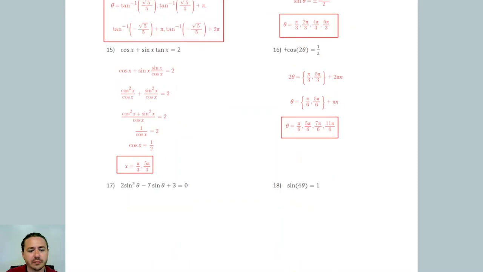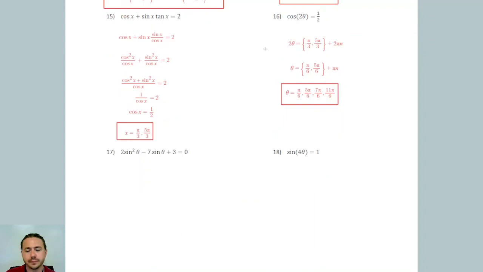Number 17 looks like a factoring problem. So out to the side, I'm going to write 2x squared minus 7x plus 3, and think about how I'm going to factor that. The first 2 terms have got to be x and 2x if they're going to multiply to give me 2x squared. So I'm going to say one is 2x, the other's x. And then if this is 3, it's got to be minus 1 and minus 3.